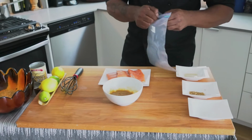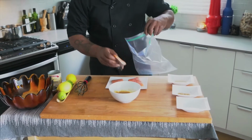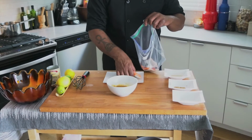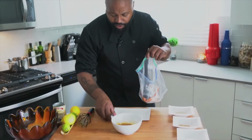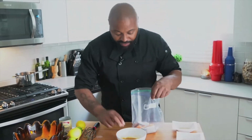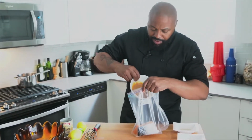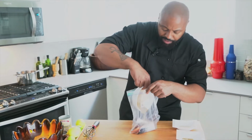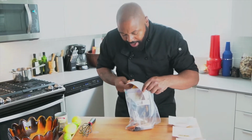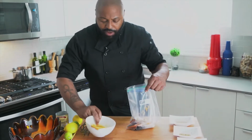So I'm gonna take my bag, I'm gonna put my salmon in, and make sure you pat your salmon down so it's not too waterlogged, if I can use that word. Then you're gonna take your miso paste. After you put all your fish in the bag, you're gonna empty your paste into the bag so we can coat up the fish.